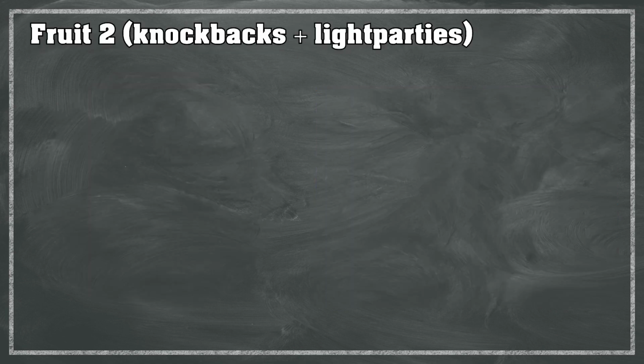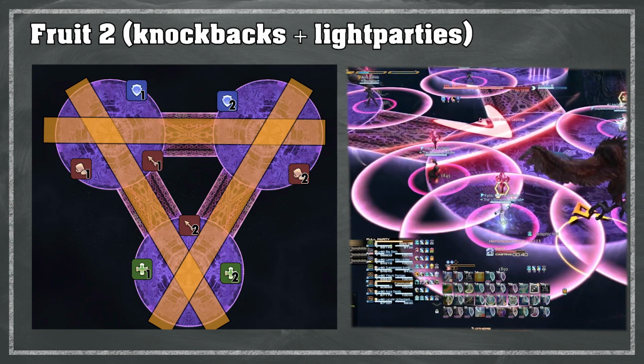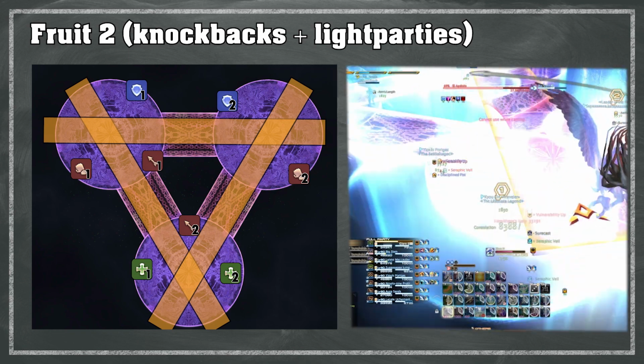Fruit 2, this is the one with knockbacks plus birds with a final stack. For the spread, just find any safe spot that isn't being used. There's over 12 different spots that you can pick from, so there's plenty of time to just adjust.